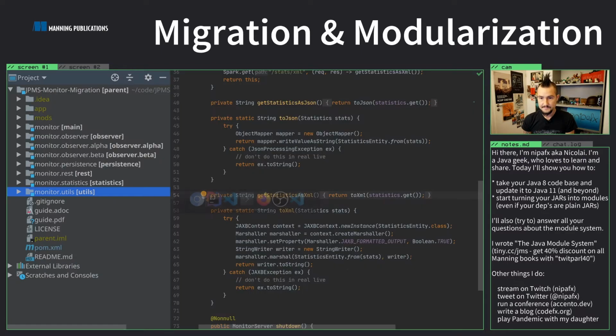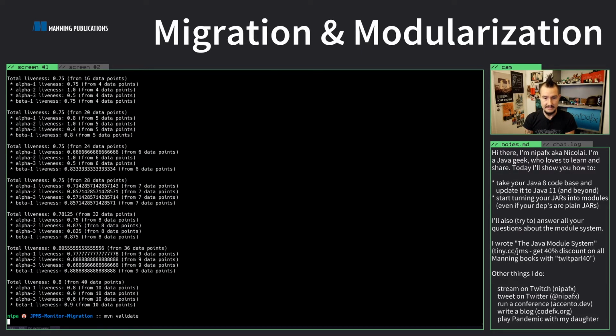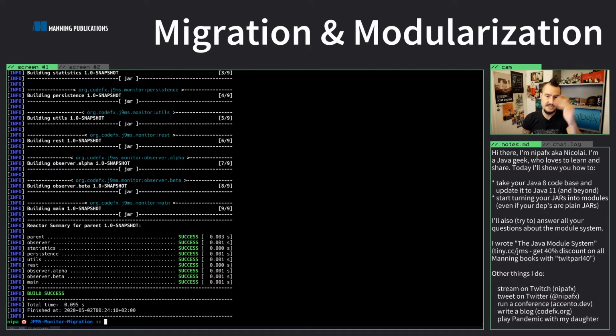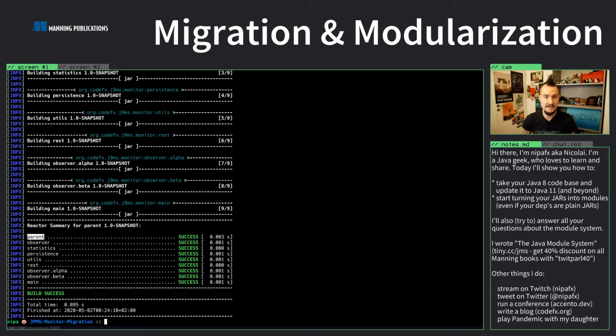So we're going to do that for a single module. How do we find that though? How do we find the bottom of the dependency chain? Well, there are several ways to do this. One straightforward way is to use your dependency tool, and you can say, let's call Maven Validate. Maven Validate just checks a couple things, but the cool thing is it's a very, very quick way to get the reactor summary. This is the build order. And the reason this is the build order is because it starts with the projects that have no dependencies and then starts building those that depend on the one that came before.